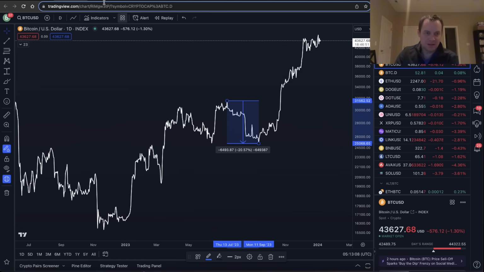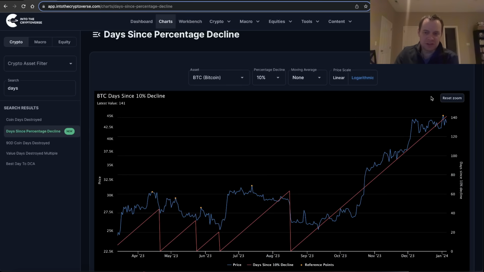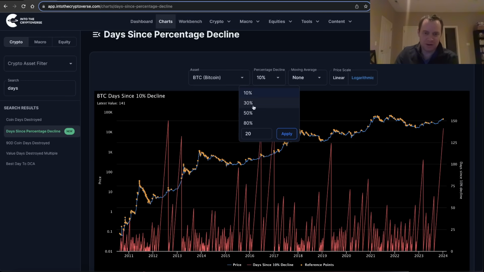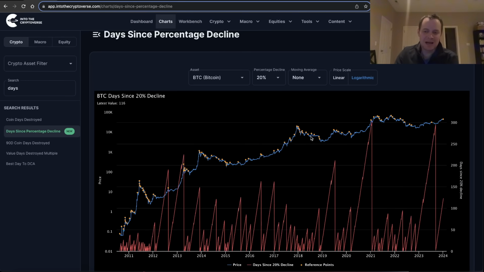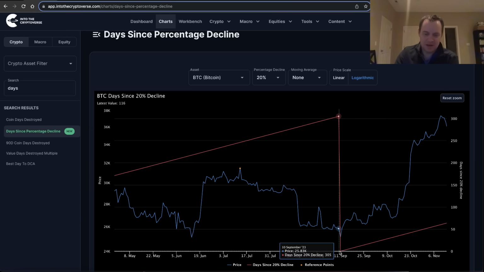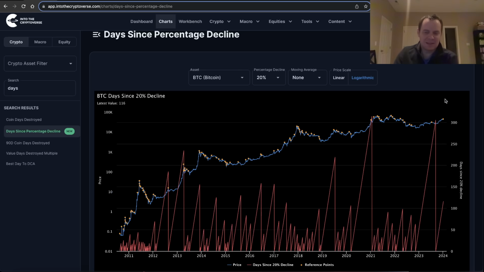until September. So when you look at this chart for a 20% correction, we know the chart did not get reset for that until September, right? Which is why it's been a shorter period of time, because it took longer to get that drawdown in the first place. So when we think about the number of days since a 20% correction, it's been about 116.